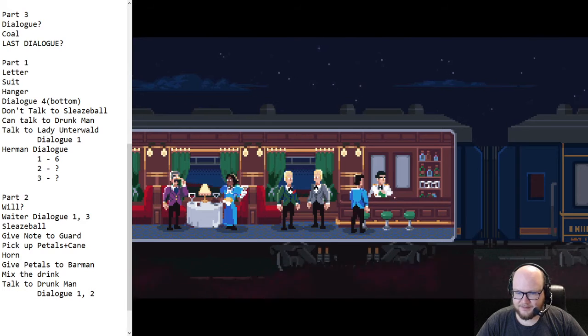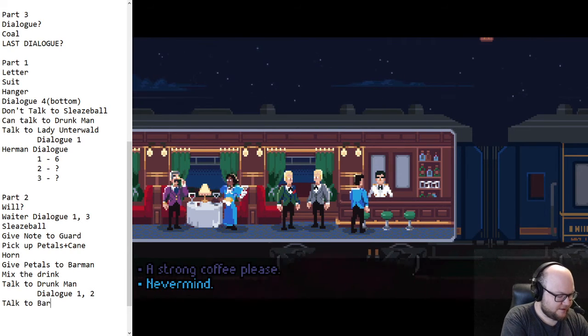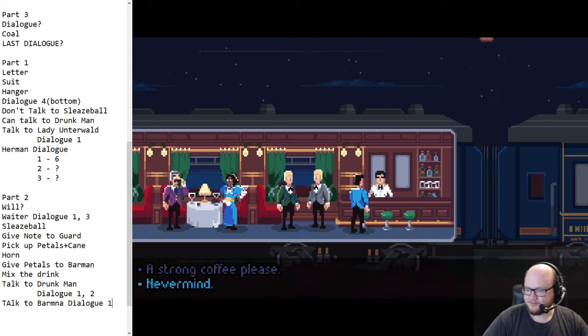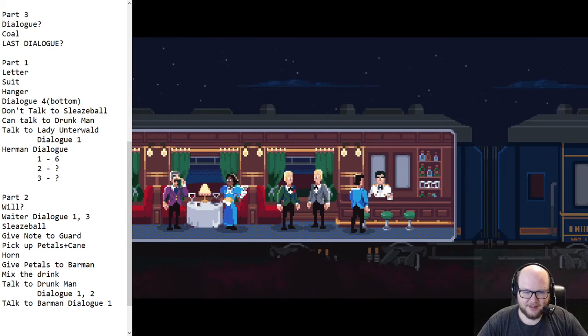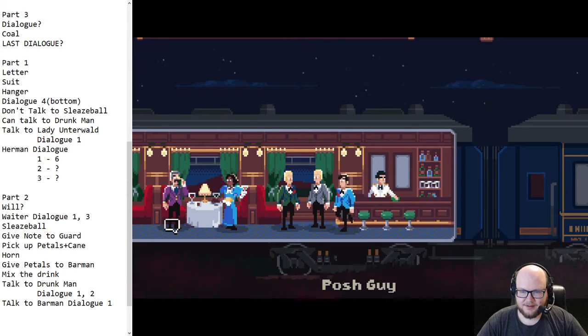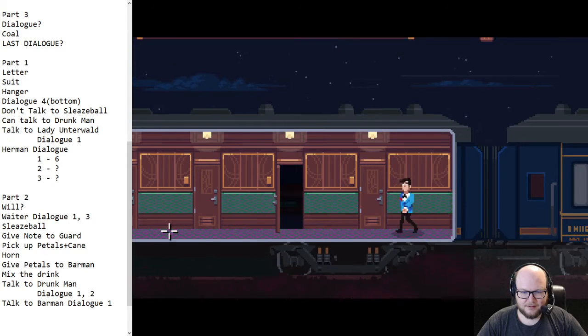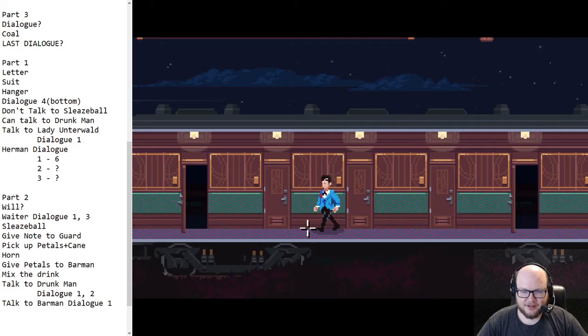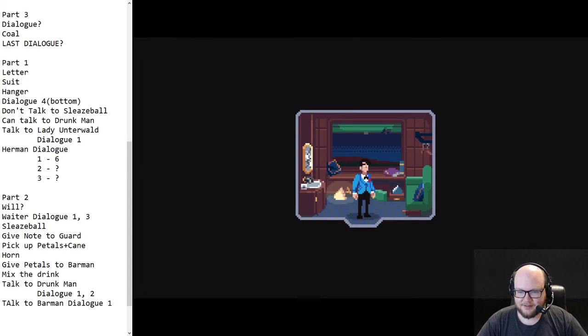So I think we talk to him, and then we choose a dialogue. Okay, so I'm gonna write that down: talk to Barman, dialogue 1. Okay, after he gives us the coffee, we just get to go. So you want to go into Herman's room. And we don't need to pull out the keys. He'll just go in. Okay, after you open the door, you need to still click on it. So we just need a briefcase. That's a snug fit.